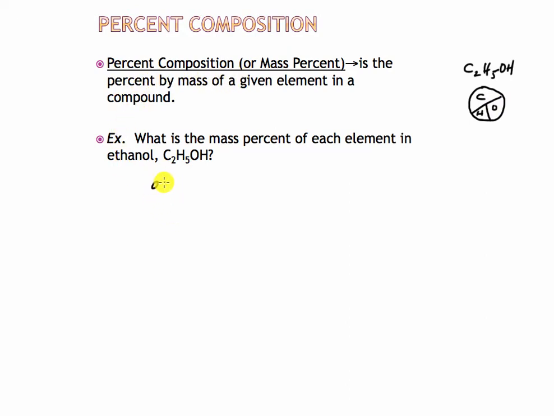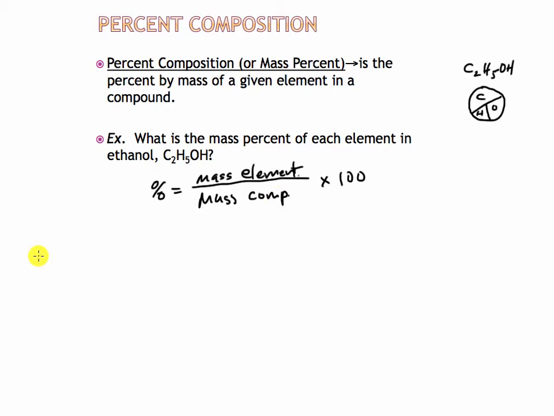So for a percentage, in this case for a percent composition, what we're going to do is take our mass of each of the elements that we have over the mass of the compound. We're going to multiply that by 100, just like you would for any percentage that you would deal with. You're figuring out what the part is over the whole.